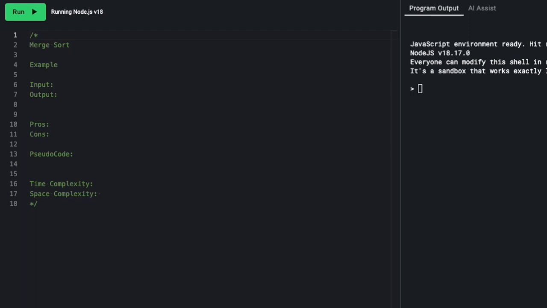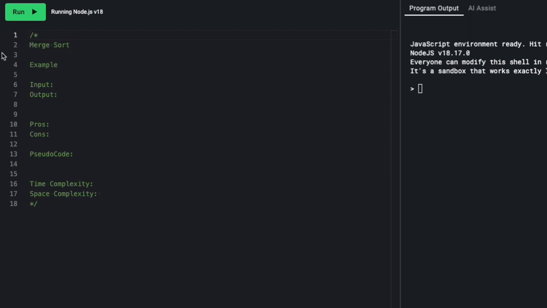Feeling like algorithms are a maze without a map? Don't worry, we've all been there. Our mission today is to break through the complexity, making merge sort feel as easy as connecting the dots. Are you ready to unlock the secrets of merge sort? Witness the magic of merging and master the art of sorting. By the end of this video, you'll be sorting like a pro and have another powerful tool in your coding arsenal. Without further ado, let's dive into the captivating world of merge sort, where disorder transforms into harmony. The journey is about to begin.